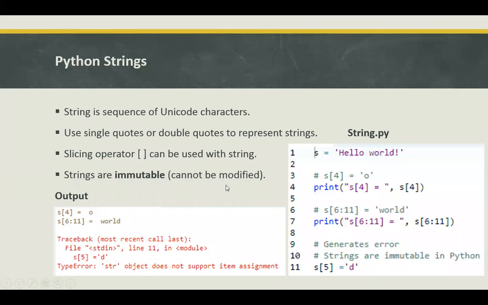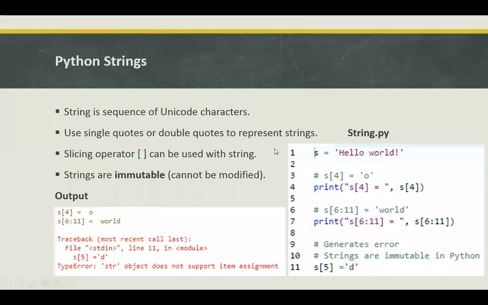And strings are immutable. Immutable means you cannot modify. You cannot modify a string. So tuple, you cannot modify. String, you cannot modify. List, you can modify.